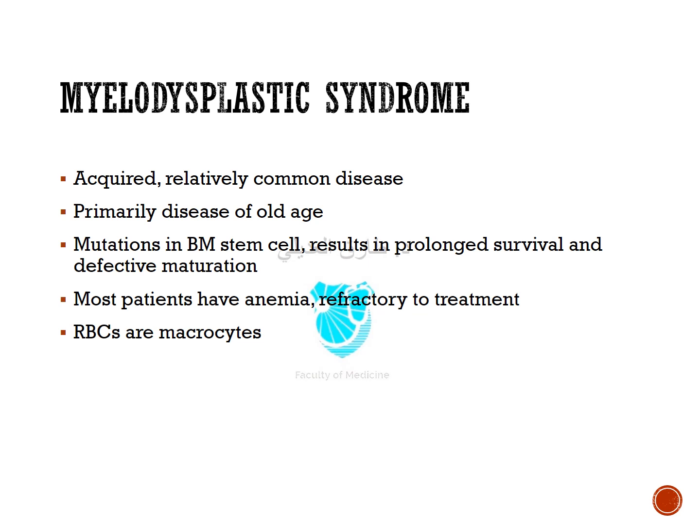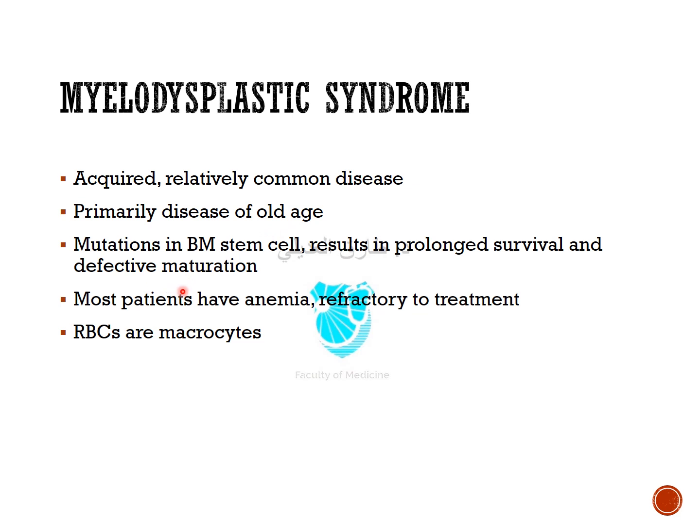Myelodysplastic syndrome, this is an acquired disease and relatively it is a common one. It is primarily a disease of old people, okay, and it is a neoplastic disease. Patients will have multiple mutations in the bone marrow stem cells. They have a prolonged survival but abnormal maturation. Okay, this is the hallmark of myelodysplastic syndrome.